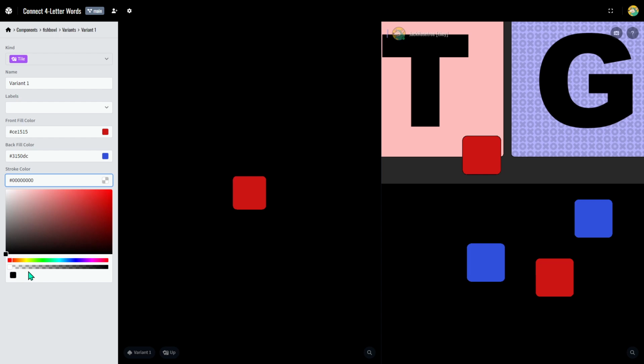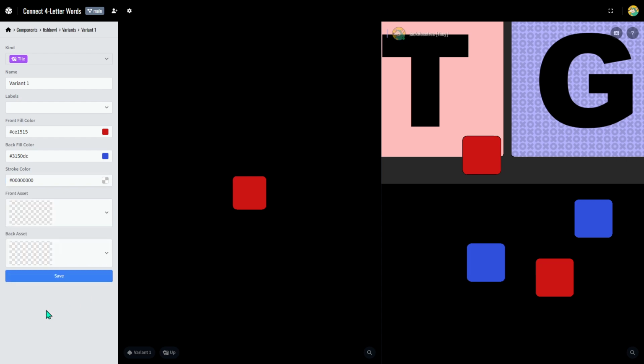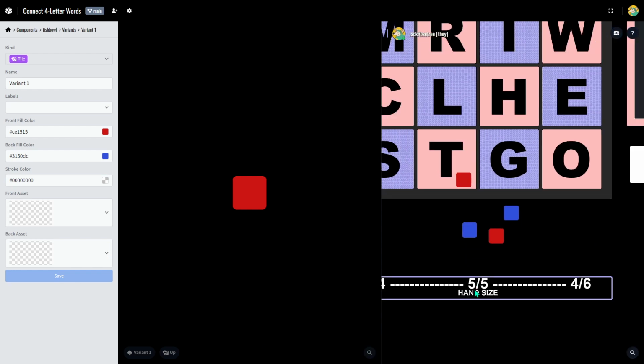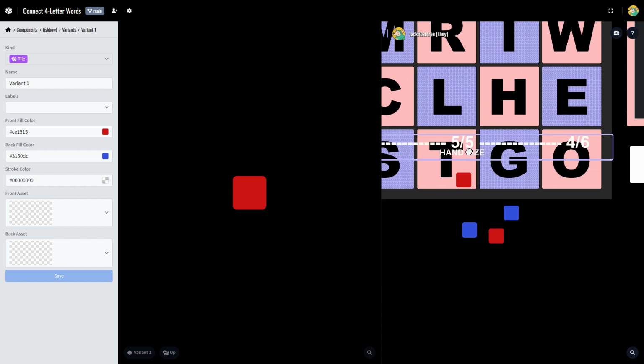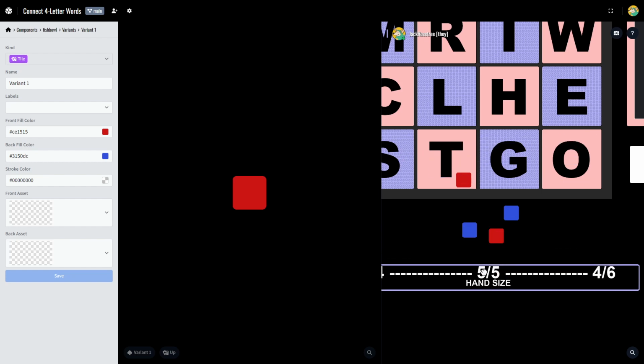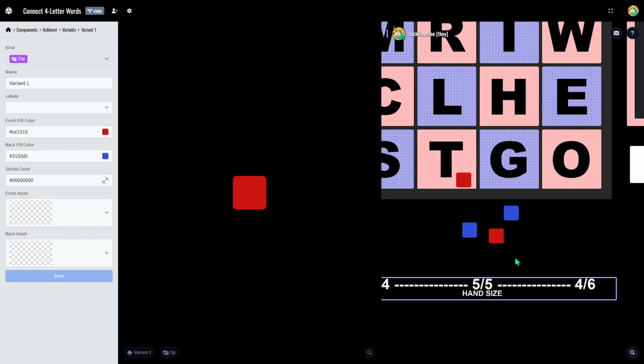But if you slide this bar all the way to the left, now the stroke color becomes transparent and you cannot see it. So for instance, these tiles down here, all I really care about is the text on them. I removed the stroke color, so there's no outline on these. In the black space, it doesn't really make a difference, but that is something that I do.